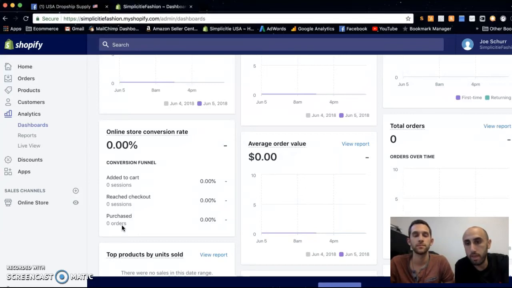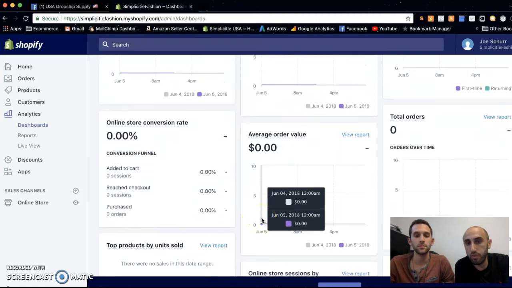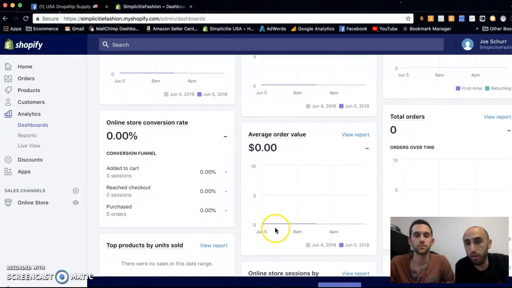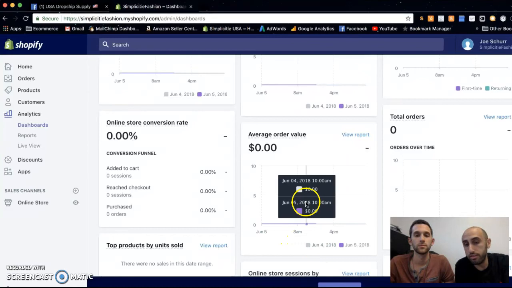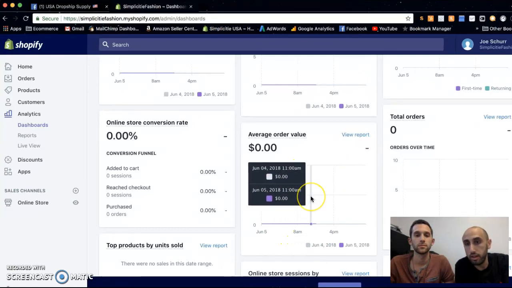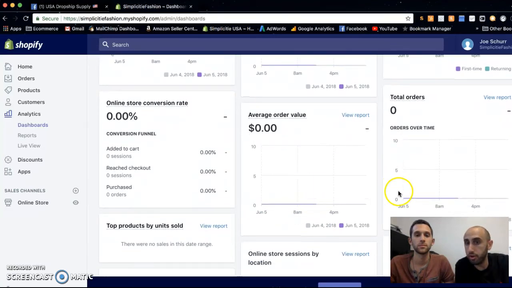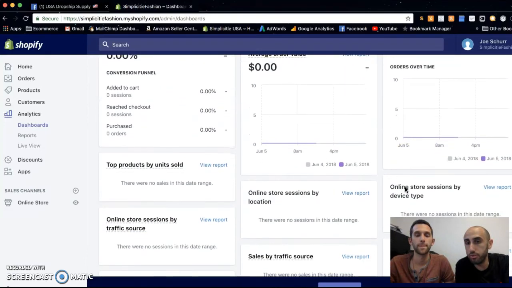And this is average order value, and they compare it to the day before. Since there's no sales, it's not going to show you, but that's pretty self-explanatory. Total orders is how many orders you have.